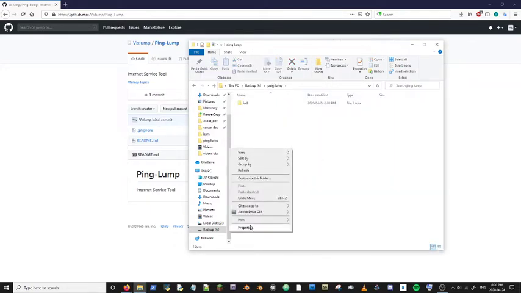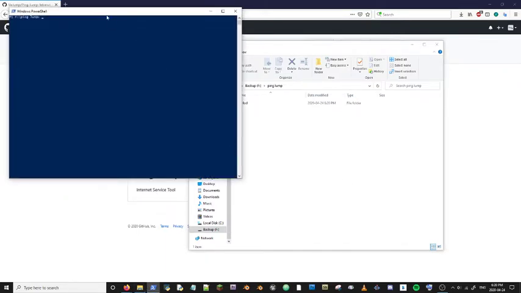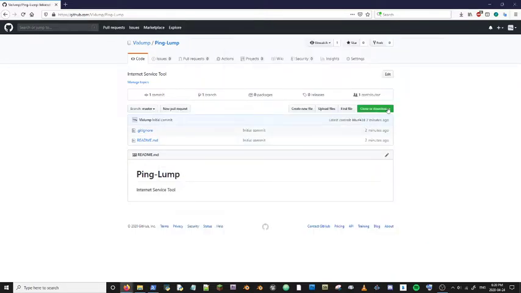Okay. We're going to create a PowerShell window here. Git. And we want to do something with Git. Git clone this.